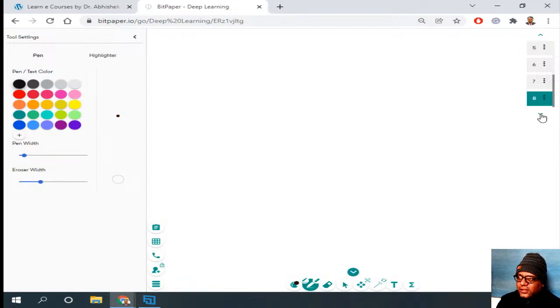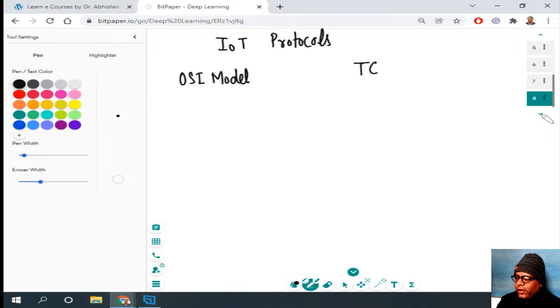So let's understand how this IoT protocol will work. We have seen initially the OSI model, and for the internet we have seen the TCP IP model.